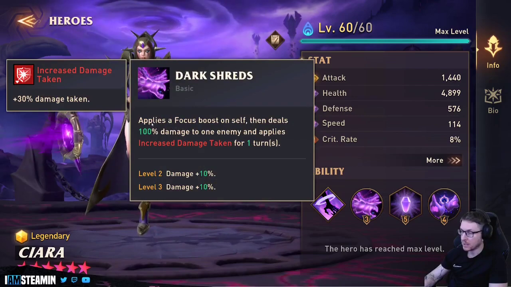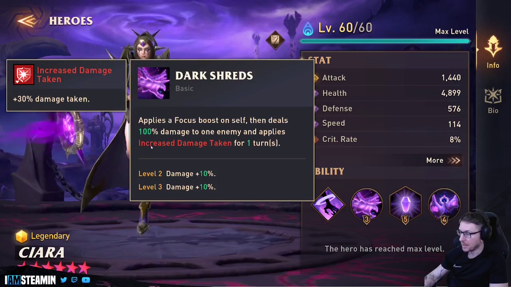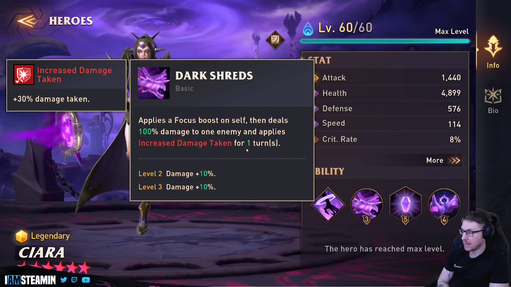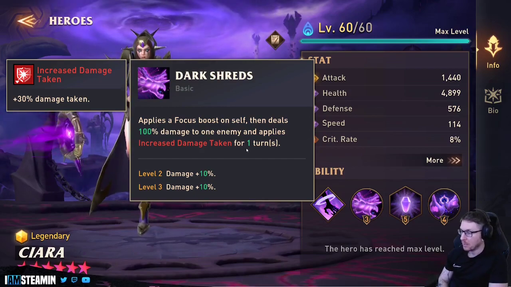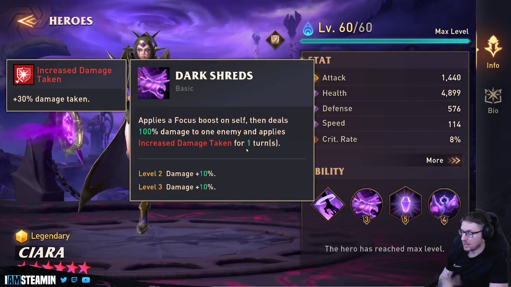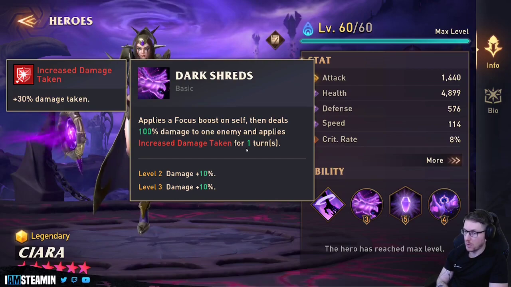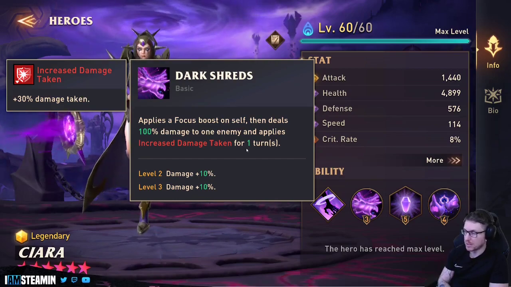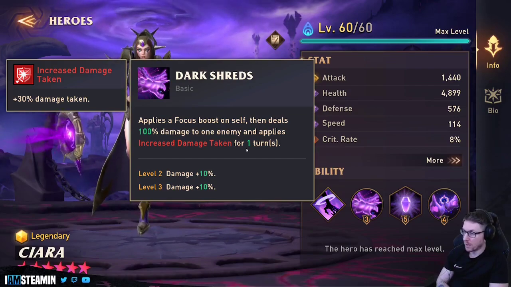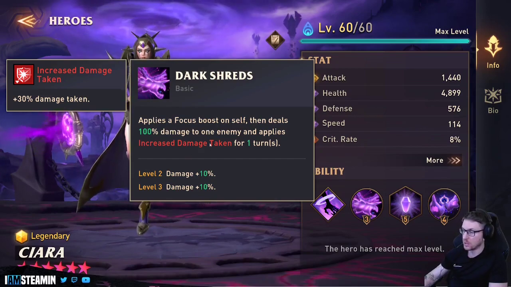The basic attack applies a focus boost on self, then deals 100% damage to one enemy and applies increased damage taken for 1 turn. Now for me, this is actually one of the best abilities in the game, just this basic ability. Not only because it can deal some good damage because of her attack bonuses, but she doesn't need to worry about focus. Normally, when you've got something that lands a really good debuff on an attacker like this, you're always swayed because you don't really want to pile too much focus into a hero like this. But she actually puts a focus boost on herself, then deals the damage. So you don't have to worry about putting too much focus on her. She's just going to do it herself.